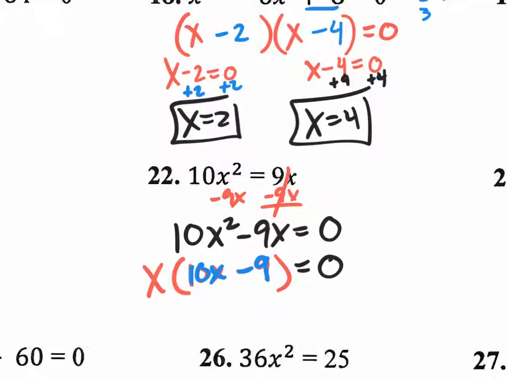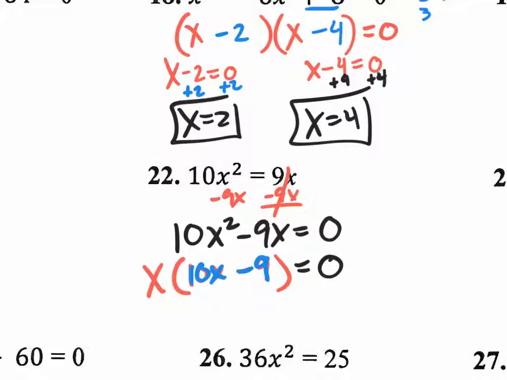So I have factored. Even though it wasn't the nice, beautiful factoring that we did up here, where you think what times what is a c value that if you combine together is a b value, we still factored. We just pulled out the GCF. Now, what does this mean? I have something times something equals 0. So I could split it now because of the zero product property. Split them now and set them each equal to 0 and solve.